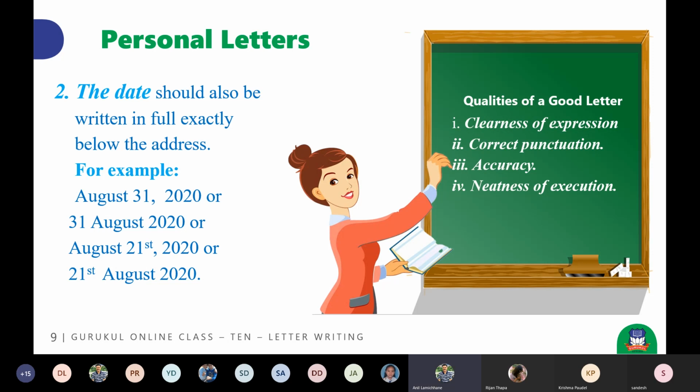Okay, so 21st August 2020. If the number, the cardinal number, is written in the beginning only, then no comma. You have to understand this thing. If the month name is written and then the number, then comma. This is the system, so any one format of the date can be followed, and that should be just below the address. First the address, and just below the address there should be the date.